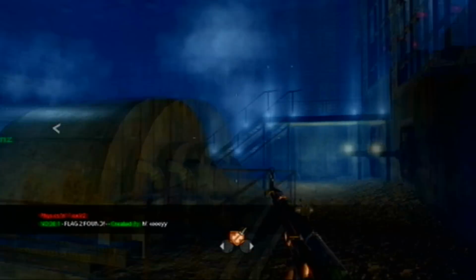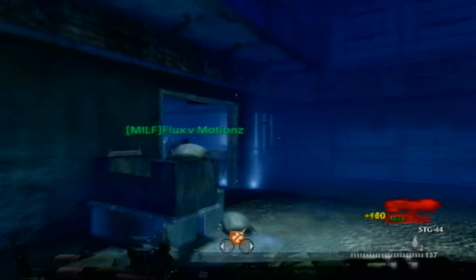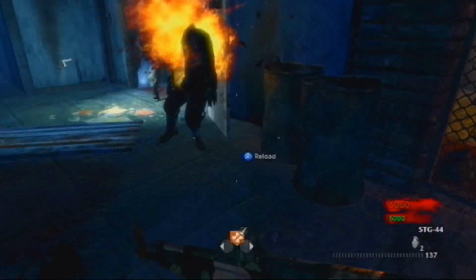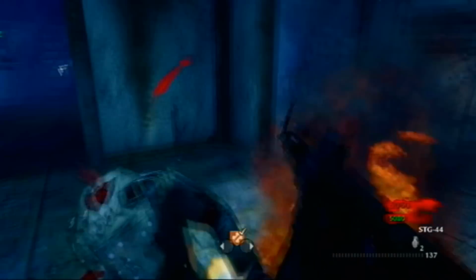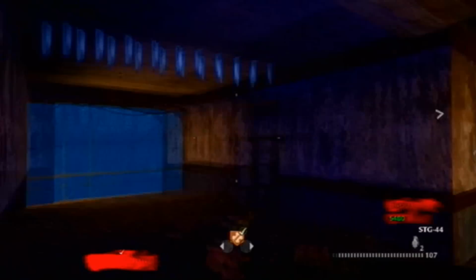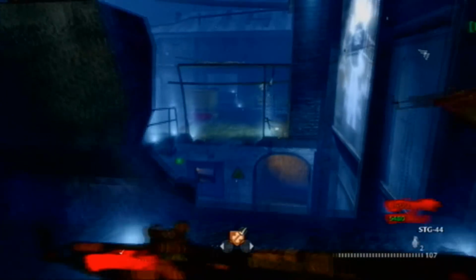Initiating test number three. Subject is flag number two found. Okay. Flag number. Oh shit. Zombies. Okay. Flag number three is around here somewhere. It's up by the catwalk.